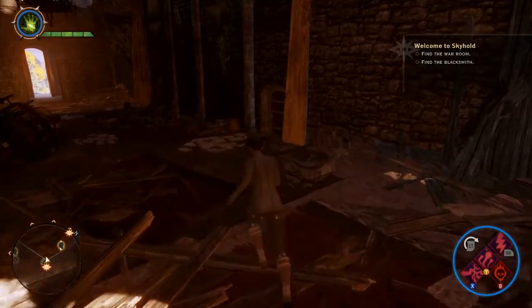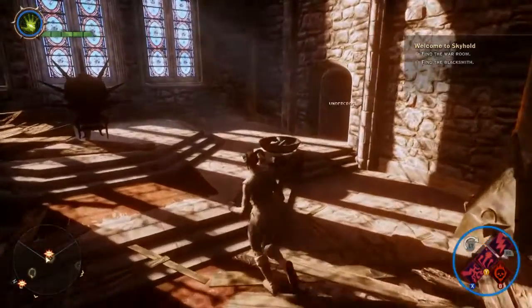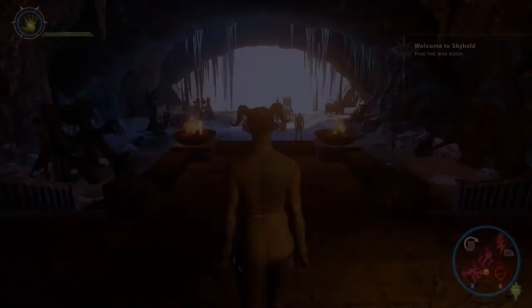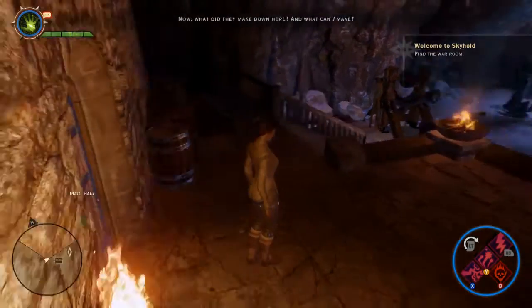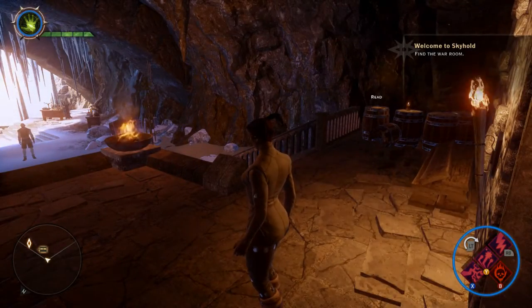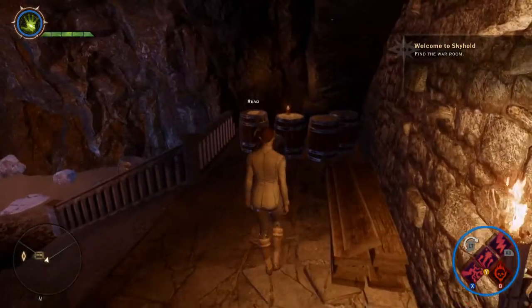Oh, I guess that's the blacksmith. Where'd he go? There he is. Blacksmith's that? You're in the Undercroft. Of course. What do they make down here? And what can I make? What the fudge? This is an amazing view. I'm just gonna go read this thing first.